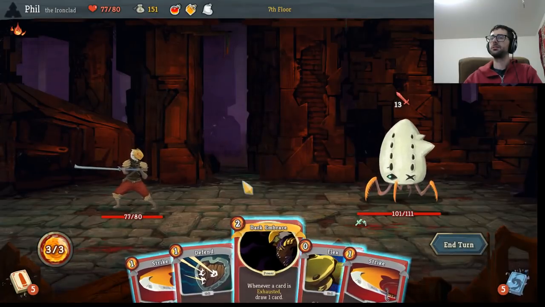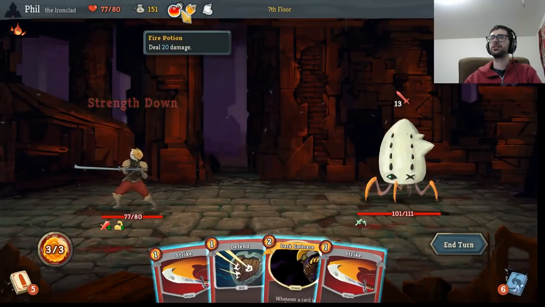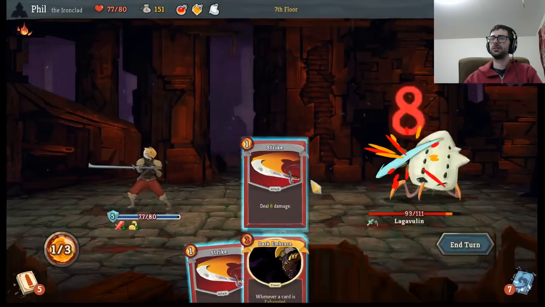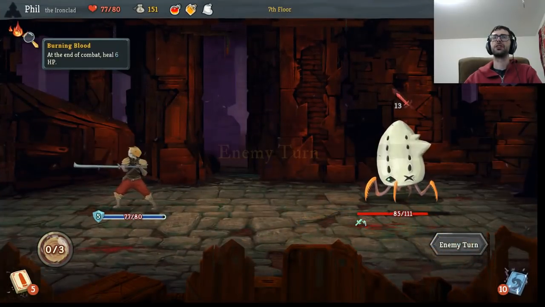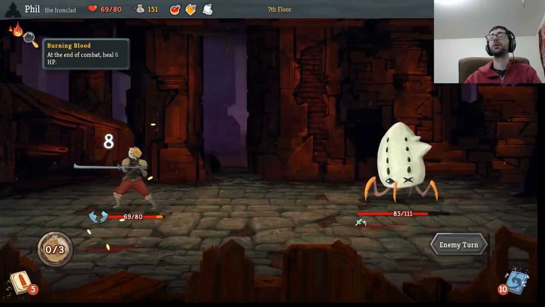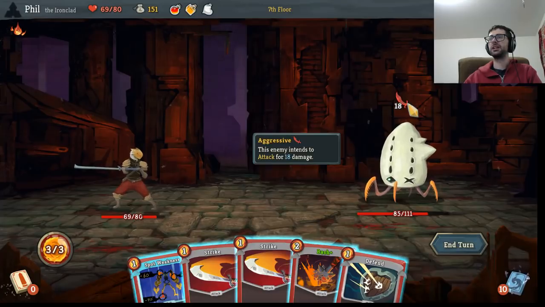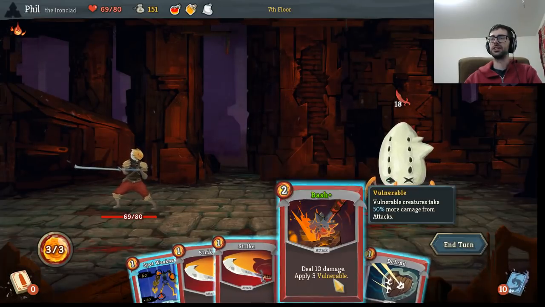So he's going to try to hit me for 13. And I guess most of that is just going to happen. It's not that big of a deal taking a little bit of damage since my Burning Blood artifact, or relic, lets me heal 6 HP. But I don't want to keep taking big hits like this. That's a little devastating.